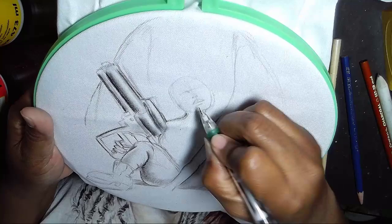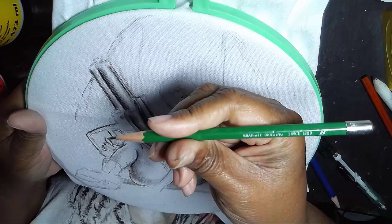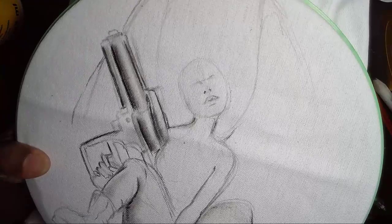Okay, here's where the detail's going to start to suck. This image, her face is really super tiny, so I'm hoping that I don't lose too much. This is a B pencil. I'm hoping I don't lose too much of the detail here. Okay. Let me just go ahead and tilt this a little bit so you can see where I am. Okay.